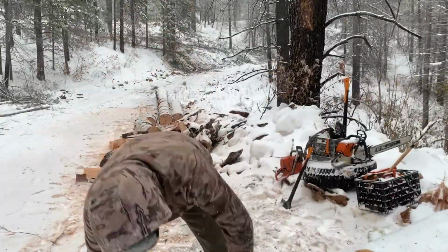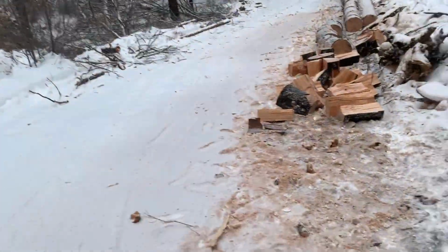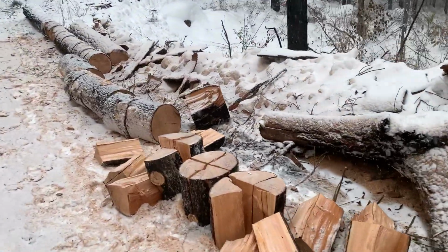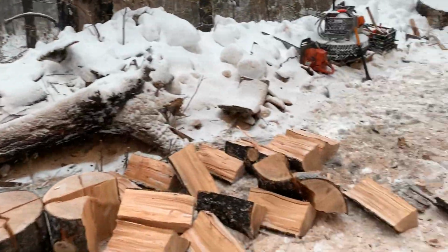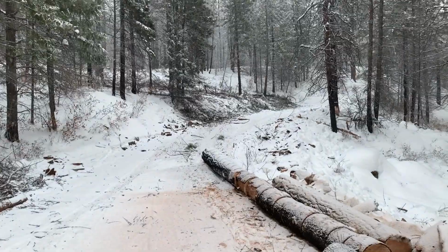Truck backed up. Throw some more on. I just cut up there and left about 10-12 feet of that butt. See how much I got on the truck before I finish cutting that up. If it don't take it all, just roll it out of the way. But yeah, you can see they left the road a mess again.